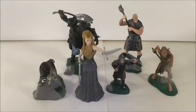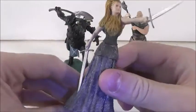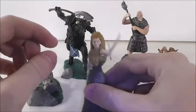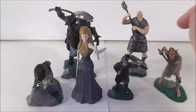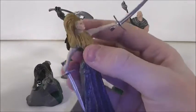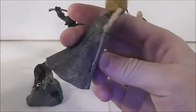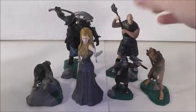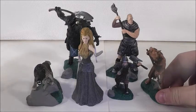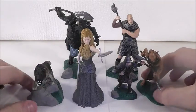So that's all the figures. I like this set. Obviously my favorite figure from the set is the White Witch — she's kind of the reason I wanted it, and I think she's the best figure in the set. But it's really nice to have her posed next to her army. You can probably find this set on eBay. I do recommend it if you're a Narnia fan. Remember they have no articulation — they're just little statues for display. So let me know what you think of this Narnia set. I love Narnia. Who are your favorite Narnia characters? Mine is the White Witch and Edmund — I love Edmund. That's gonna do it for this video.